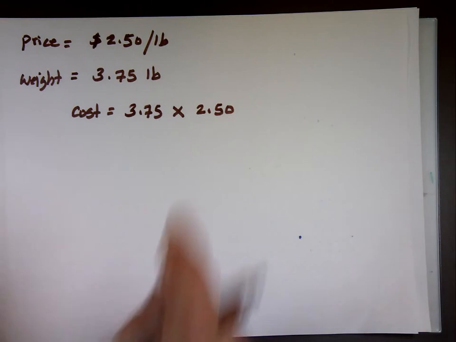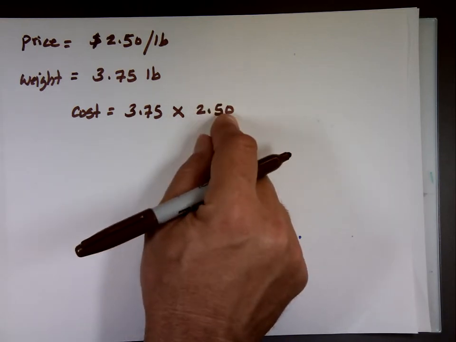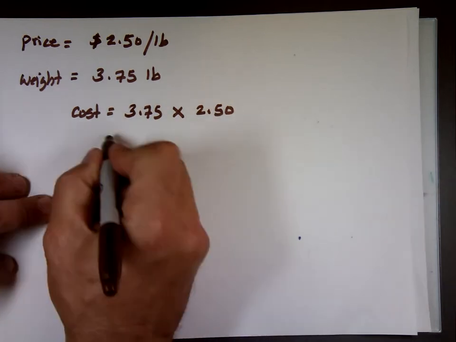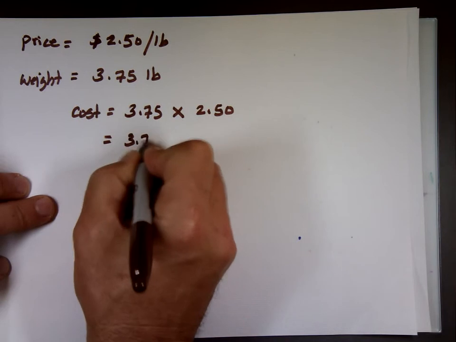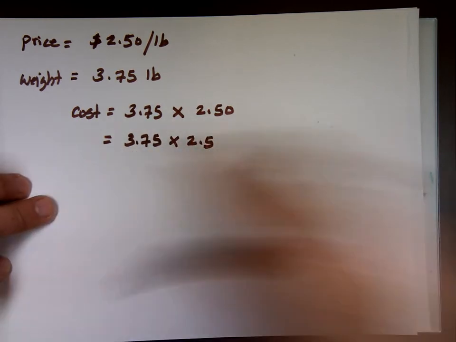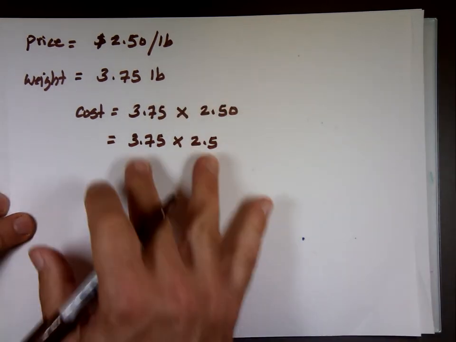Now you have an option. You can leave the 2.5 as 2.50 or just 2.5. So you have to decide which way you want to do it. If you decide to write that 3.75 times 2.5, then that's fine, because the trailing zeros are useless. I can erase this one. But if I do that, that's less to multiply.